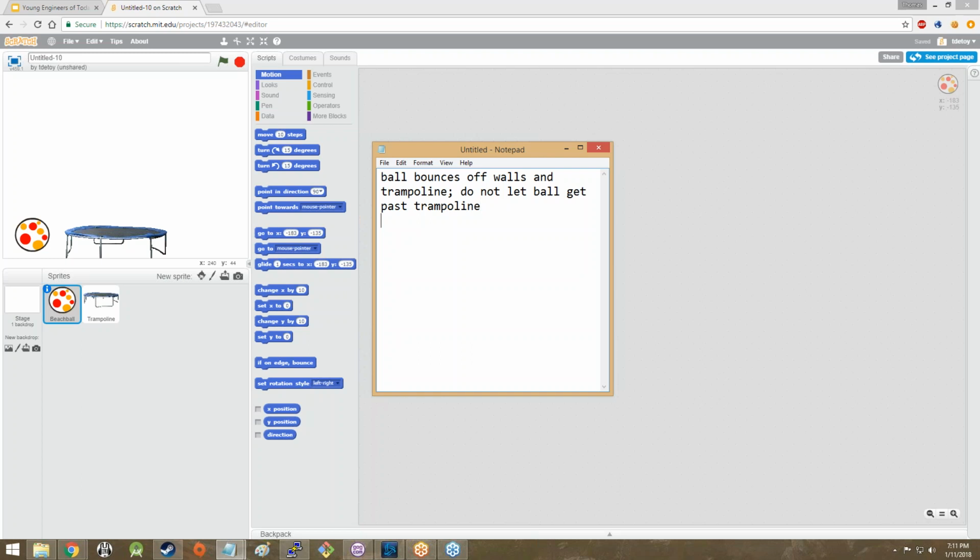So let's see here. So we're going to say ball can bounce on walls and trampoline, but cannot bounce on bottom. Player gets points each time ball bounces off trampoline. Keep track of points. Let's see what else here.